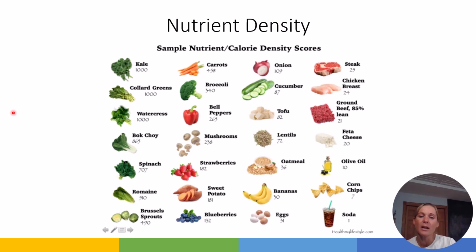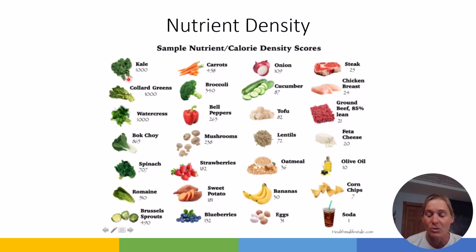Okay, this is kind of cool. So this nutrient density chart shows you an example of what's known as the ANDI scale. The ANDI scale gives us a score for each of these foods, and the higher the number, the better the food is for you in terms of its overall health benefit, right? So check out all these green things that are at the top of the charts here.